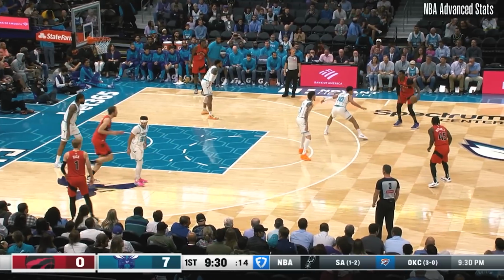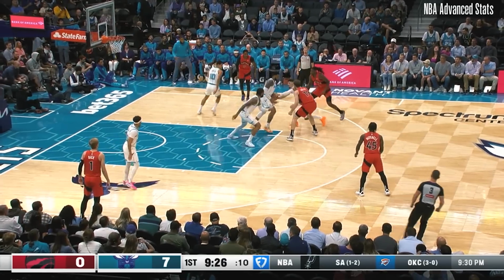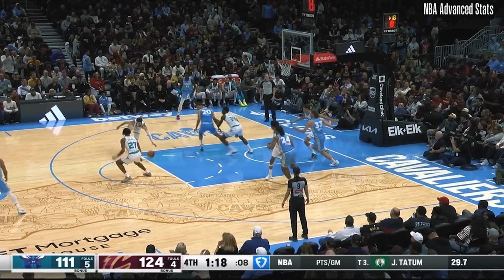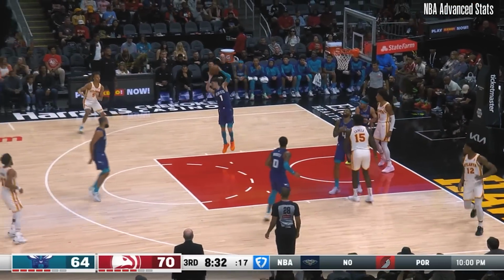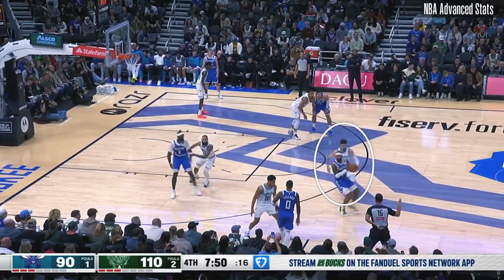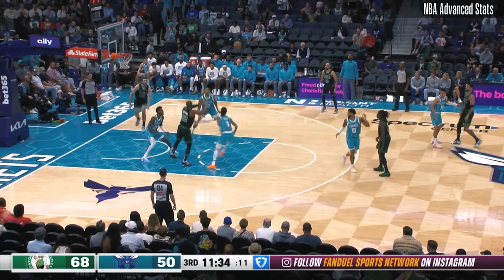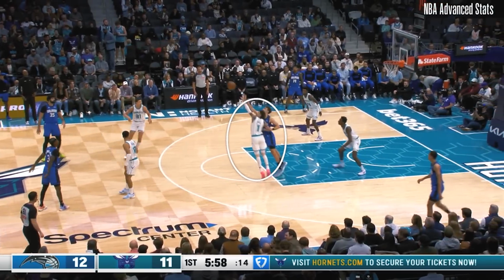Now, where people start to lose interest with LaMelo Ball is when you start getting into his defense, but let me make an argument here. While LaMelo himself is probably not going to be making any all-defensive teams anytime soon, I think he's perfectly capable of playing a defensive playmaker role, operating in passing lanes to nab steals and disrupt the ball, and as long as you have an interior presence available to clean up for him when he's operating as more of a defensive gambler, then he's not going to tank your defense.